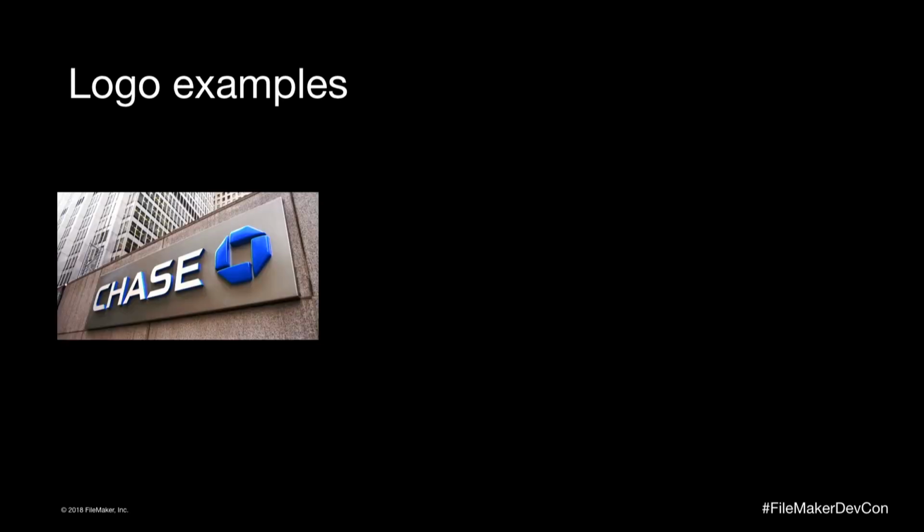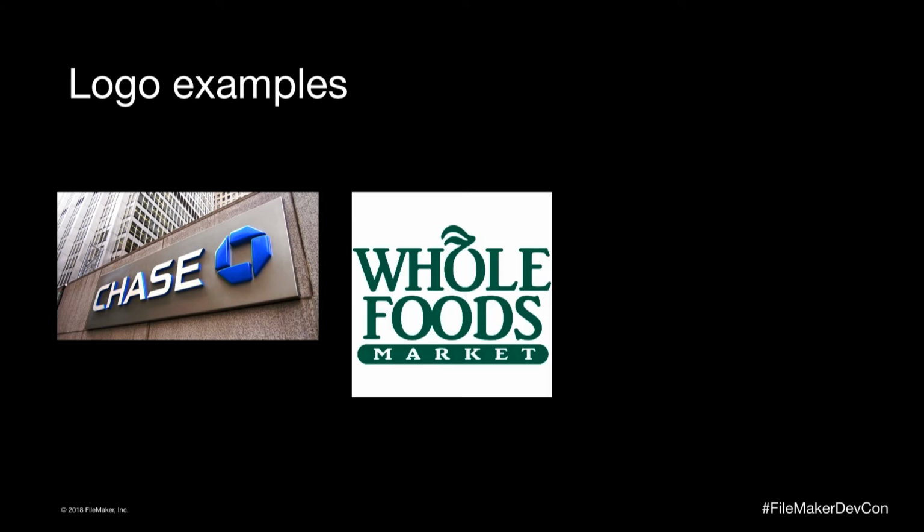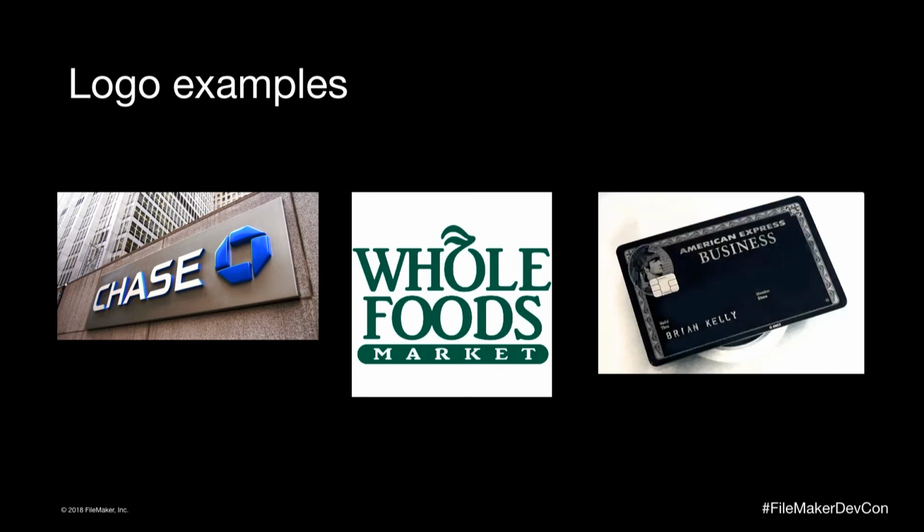So I'll just give you a couple of examples. Chase Bank, a national bank, uses blue in their logo, promoting that stability. Whole Foods, a national grocery store that has a lot of organic foods, uses green to convey the more natural side of their business. And of course, the exclusive Centurion card, better known as the Amex Black Card, definitely conveys power and authority. So you can see how these colors are interwoven into the logos and why some companies choose these colors. Again, it's not steadfast, but it could be a good guideline.